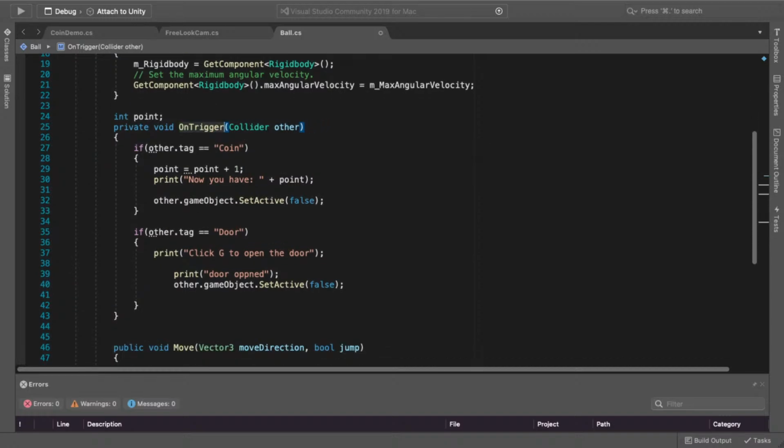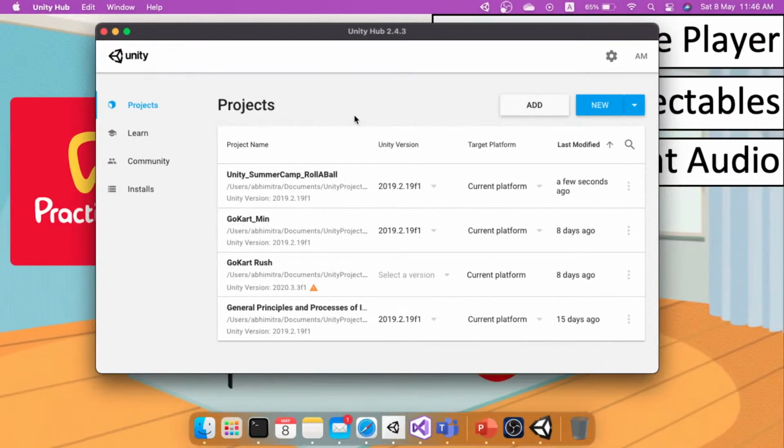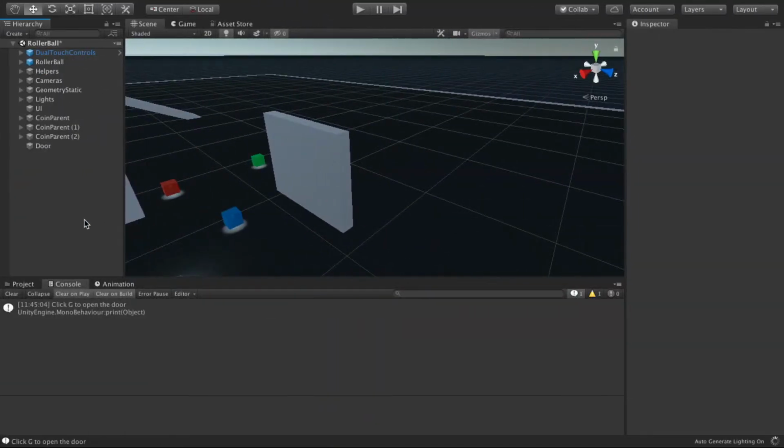Let me change it to stay. Now just a second, and brought everything back. So if I'm staying inside that area, let's see what happens.